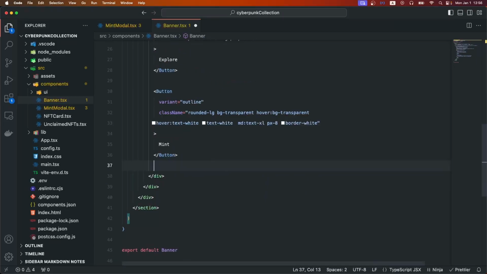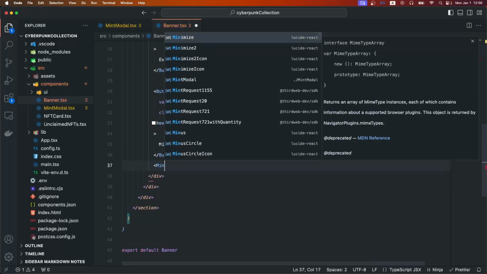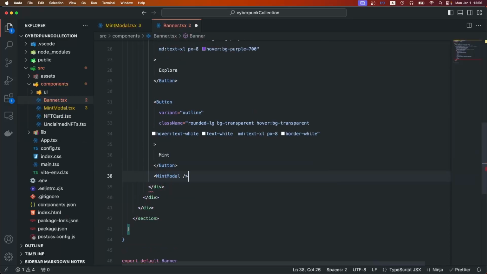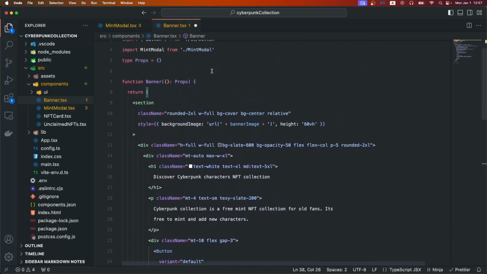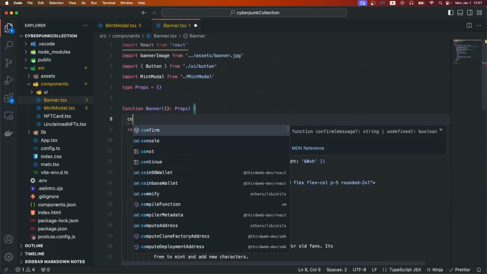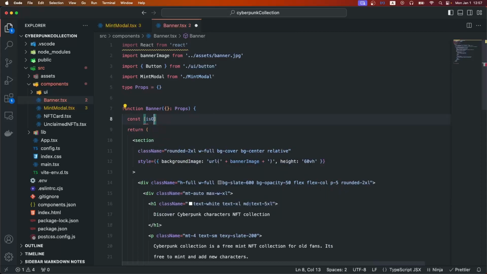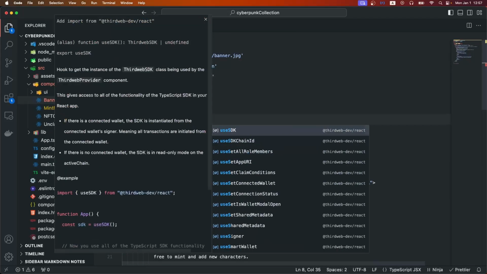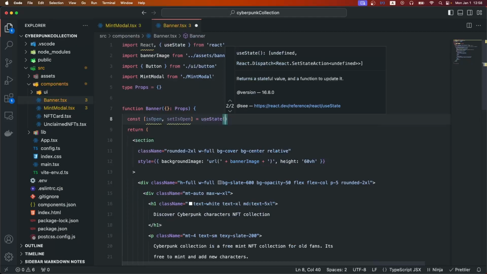So let's add the mint modal here. Next, we need to define our modal state. Const is open. So the default is false.